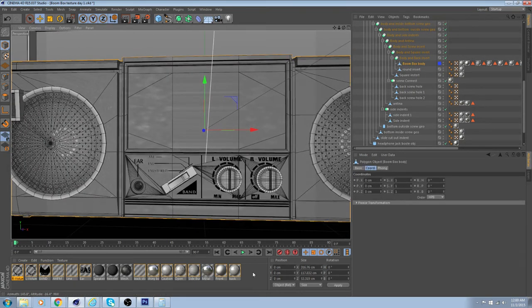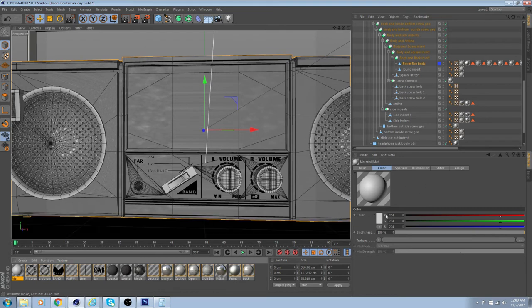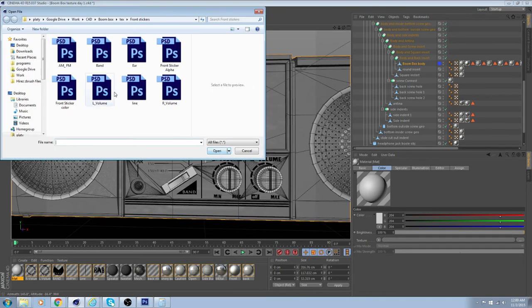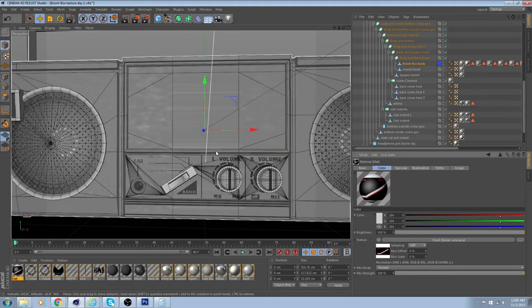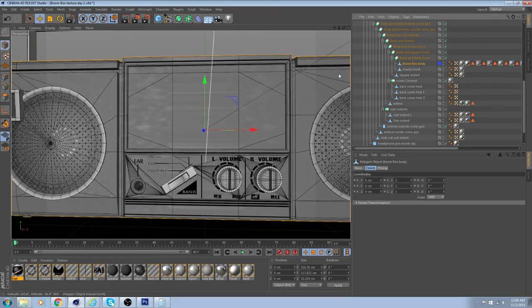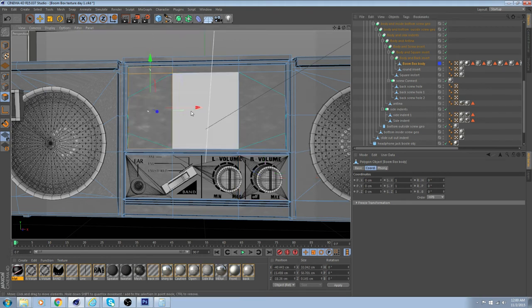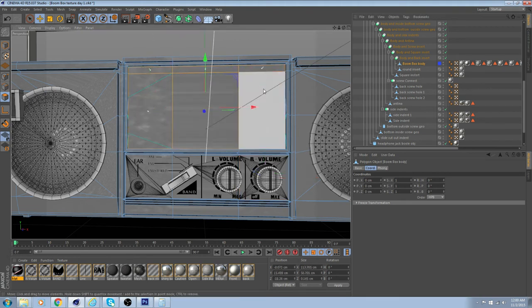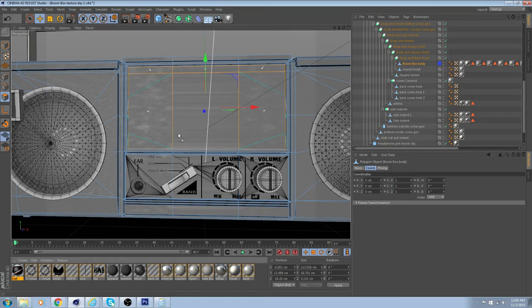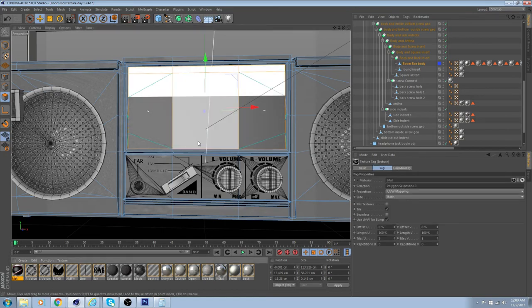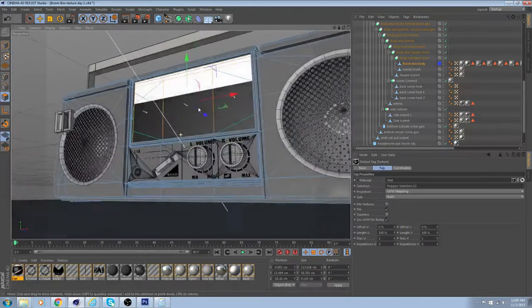Okay, so first we're going to go ahead and create a new material. We're going to add the front sticker color to that. And then we're going to select the body, boombox body, and select the polygons that I want to apply it to. And then I'm going to just drag and drop on there.